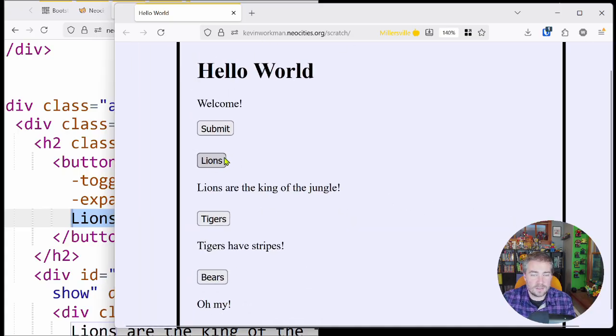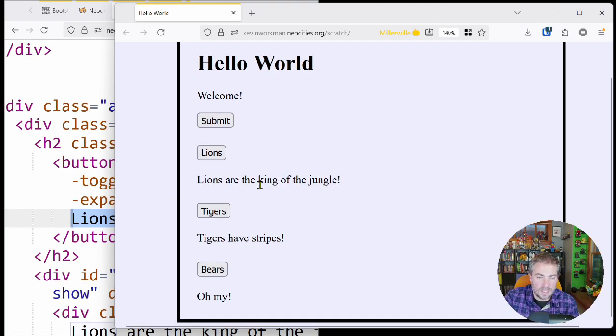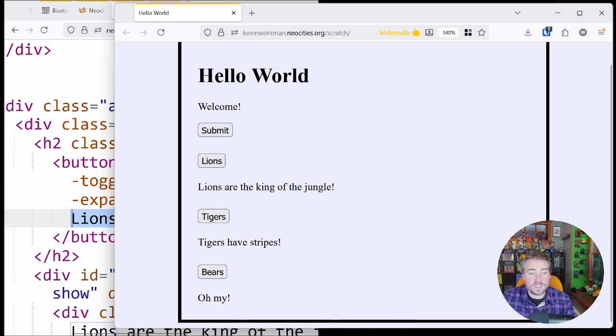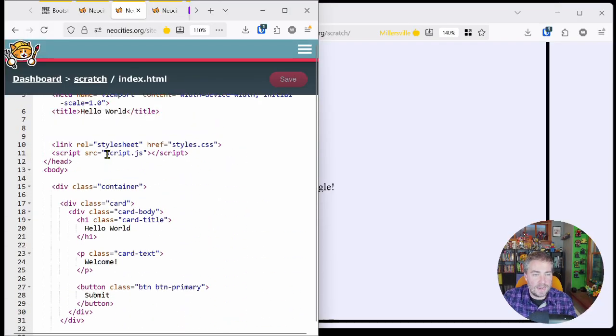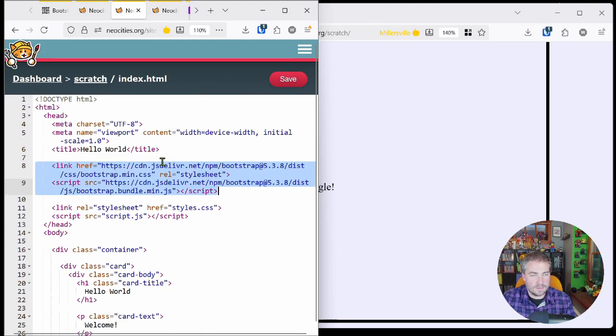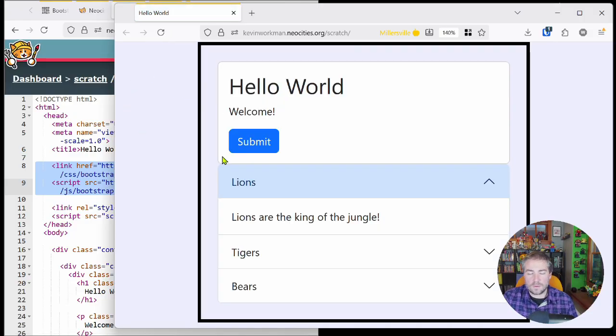And when I click it, nothing will happen, because I have not added an on-click attribute. I haven't really done anything with it. And then I have some text that's in a div maybe, but not styled, and so on and so forth. So this is the content without Bootstrap. But when I add Bootstrap back in, let me just Control Z, save that, and refresh. That's where the magic comes in.